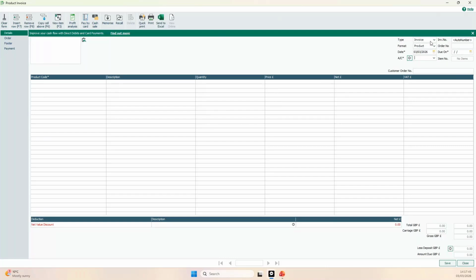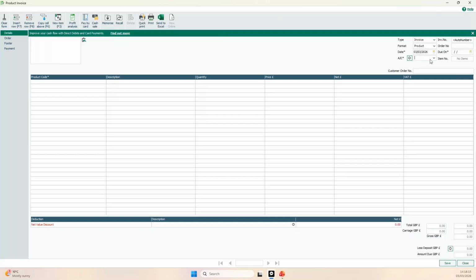So the date, the fact it's a product, the invoice, the automatic number. I don't think I covered that before, but the number for the invoice will populate, it's set to auto number. The number's allocated to the invoice once you save it. So if you've got multiple people entering invoices all at once, it just means you've got no duplications. So obviously that would just stay the same.